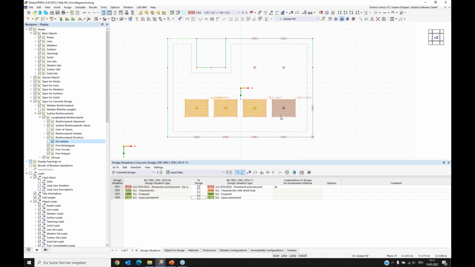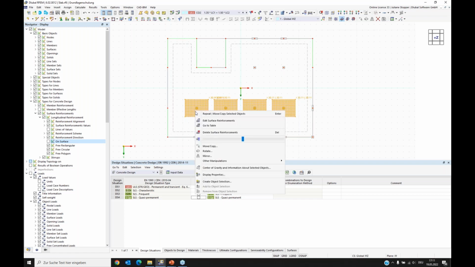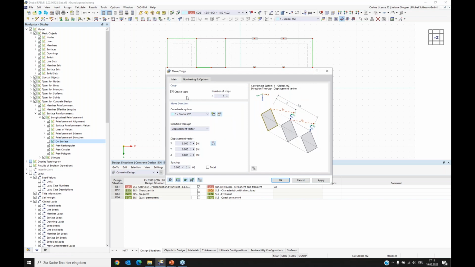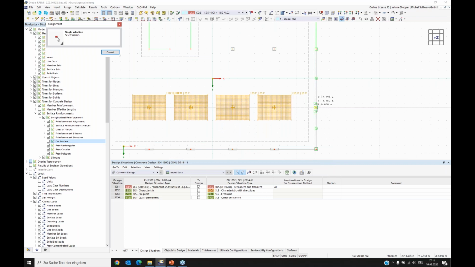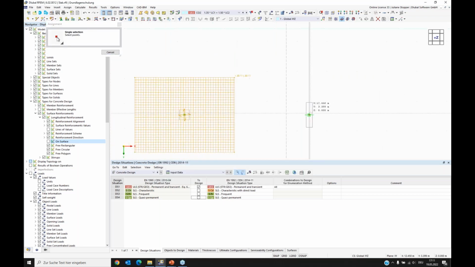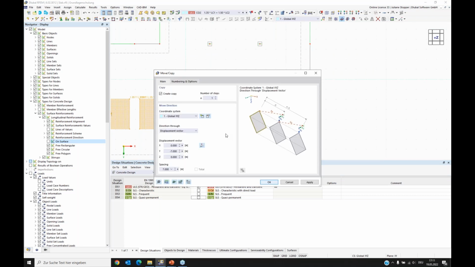And I want to also have a copy up to here. I need here some additional and also at the corners. So I do, yeah, now it's only 1 because I don't want to have more in the next row. I give the distance. It's the same like from here. No, I cannot do it like this. The displacement vector has to be from here to here. Okay.